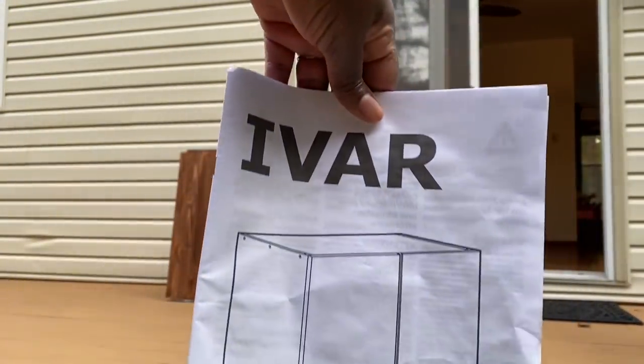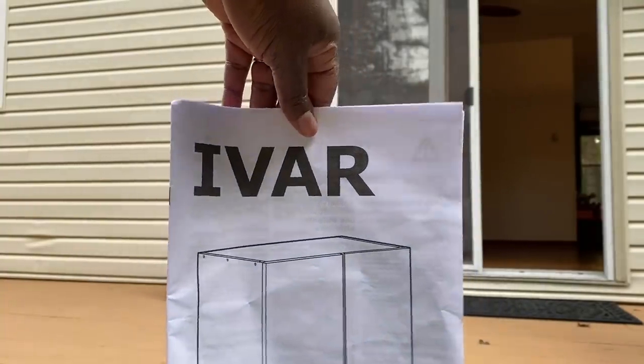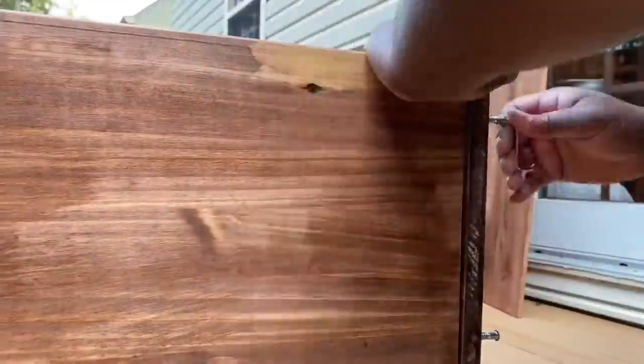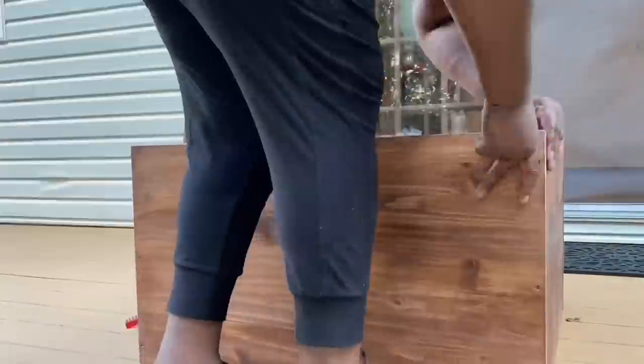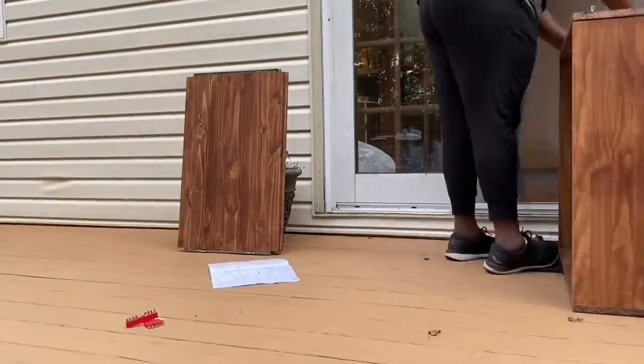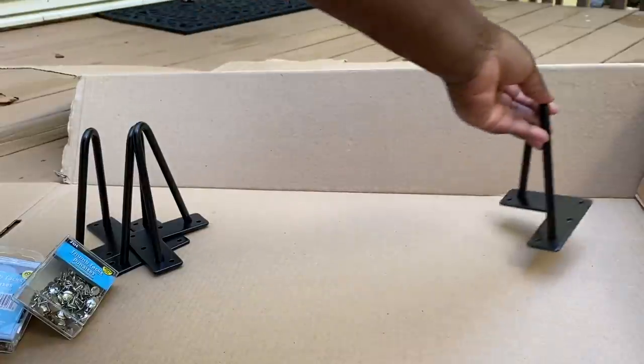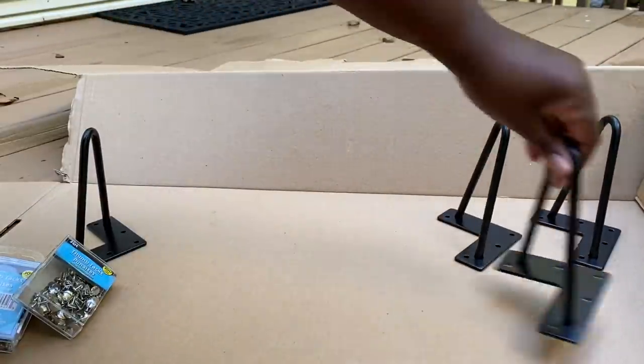After the stain was completely dry, I went ahead and put the cabinet together per the instructions in the manual — which is the fun part of any IKEA project — and I stopped just short of putting the doors onto the cabinet. One way I thought I could add more personality was to add some hairpin legs. Adding these legs really added a touch of style, helped raise it to the perfect height, and made it look more high end. I used six-inch hairpin legs from Amazon — twenty dollars for a set of four.